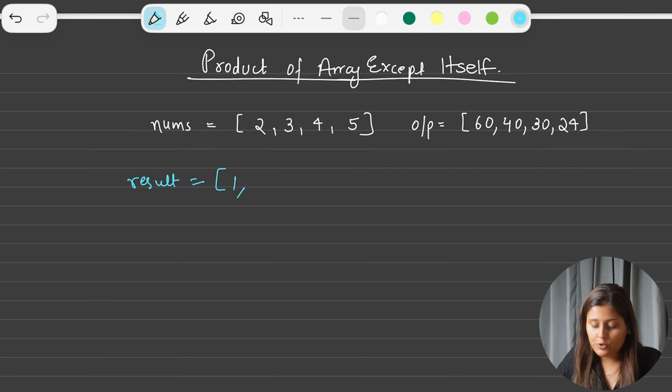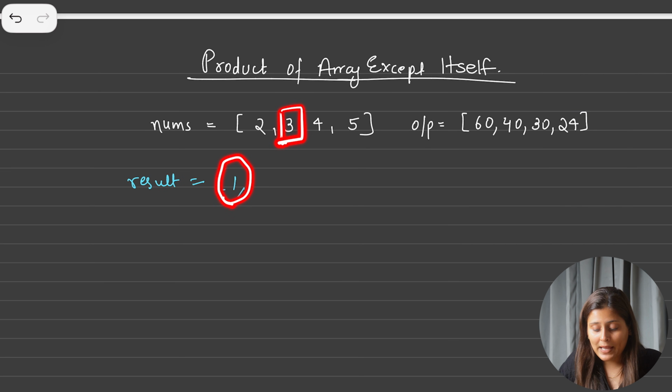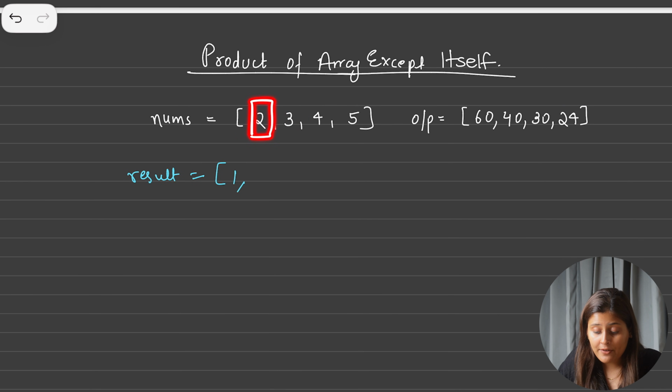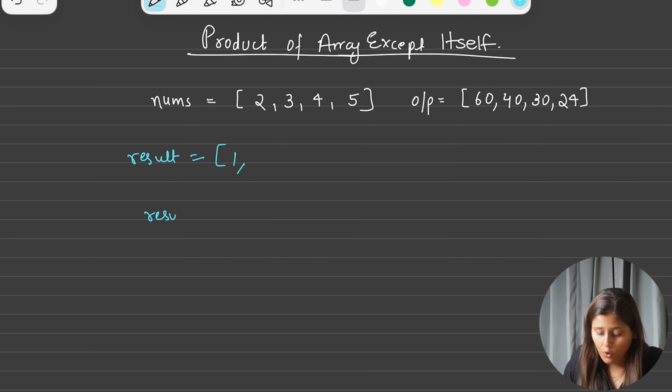Now next, suppose for this 3, what will be the product of all numbers towards the left side? That is nothing but whatever you have stored in the result variable multiplied by that number. Why am I saying this result variable? Because for this 2, you have saved your answer here, and that means whatever is towards the left side. If you multiply that with this number 2, don't you think that will become the left product of 3? Yes. So that is why, for every number, result of I.